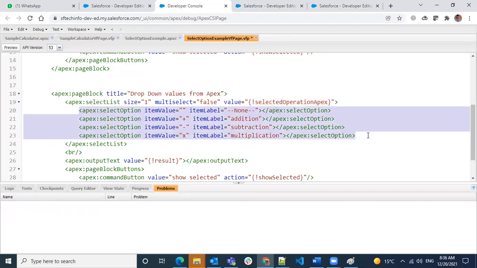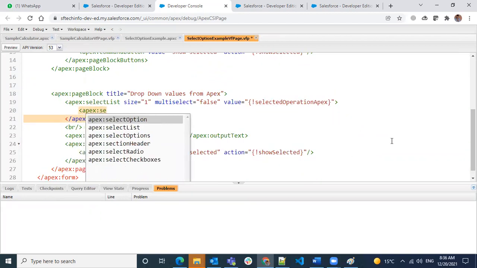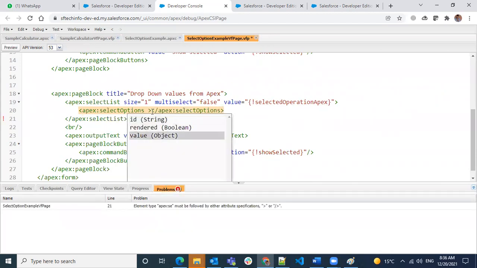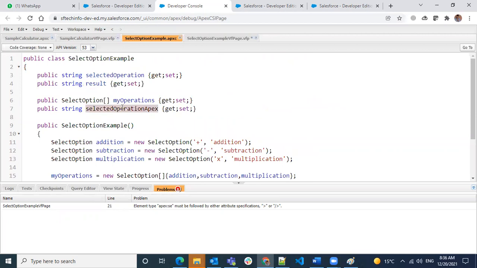I'm going to have one tag called Apex. If you observe, select option and select options, this is what I'm going to use. And here there'll be only one tag called value. In this value, I'm going to mention the array of my list, that is my operations.